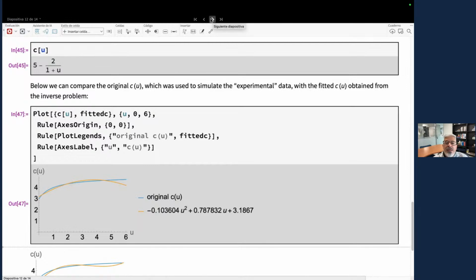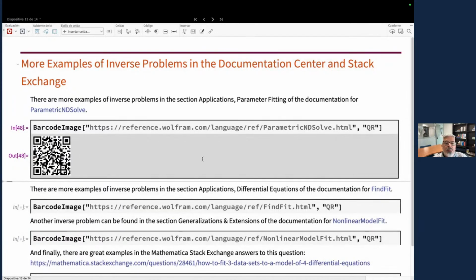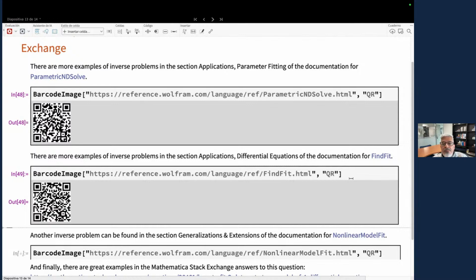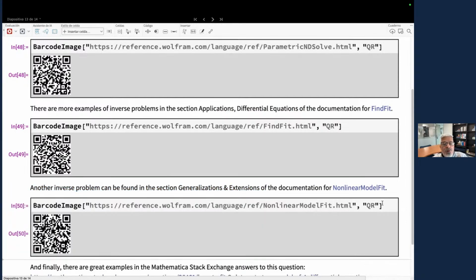All right, so that's an example of an inverse problem in a partial differential equation, where from experimental data we got the water capacity. There are more examples of inverse problems in the documentation center and Stack Exchange. There are examples in the documentation for the ParametricNDSolve command, in the documentation for FindFit in the section Applications, differential equations, and in the documentation of NonlinearModelFit.